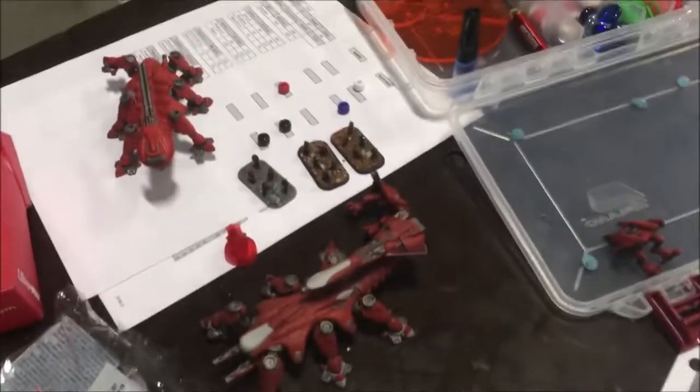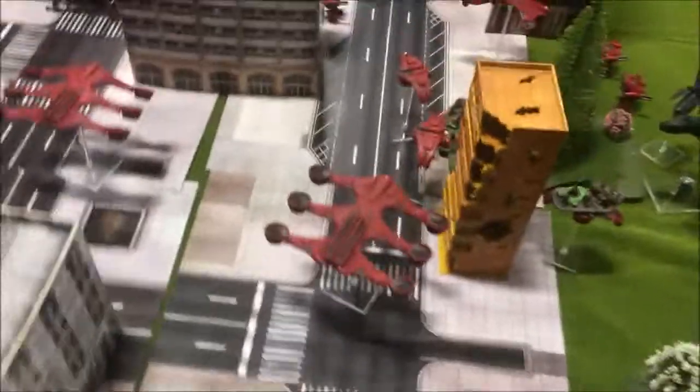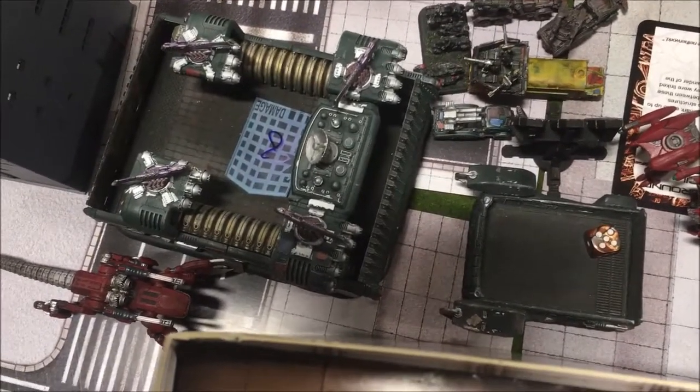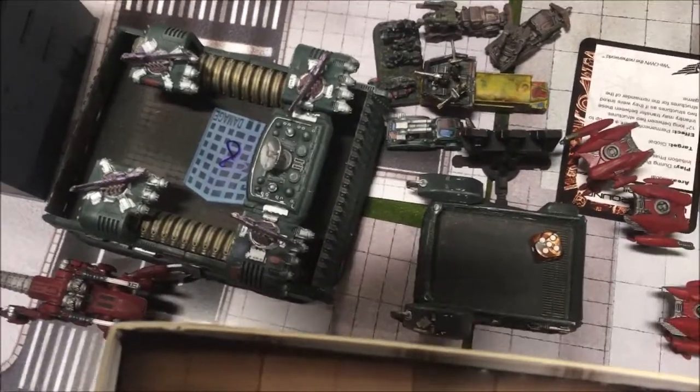Turn 5's in the books. Nemesis and Hades are both off the table. This pretty much wraps the game. It's just a matter of finishing up some kill points. Jordan's going to continue to hold the critical location. His Thunderstorm has 1 damage point left on it, so it's a matter of whether or not I can take it out. If I can, at least it'll bring me a little closer on kill points, but we'll see.